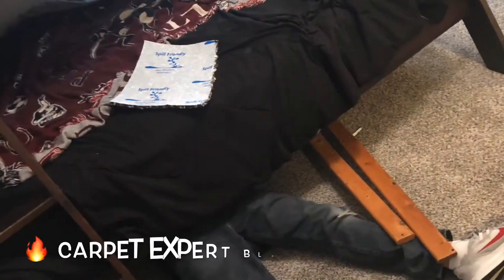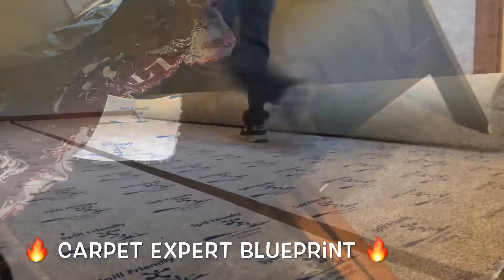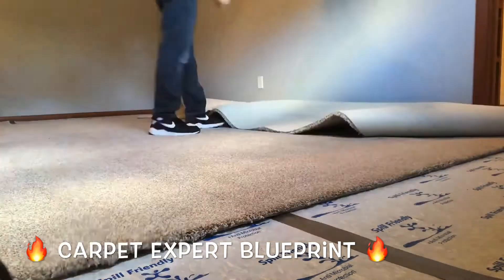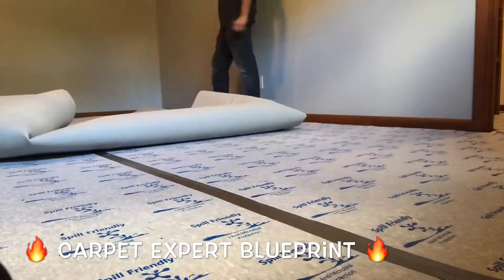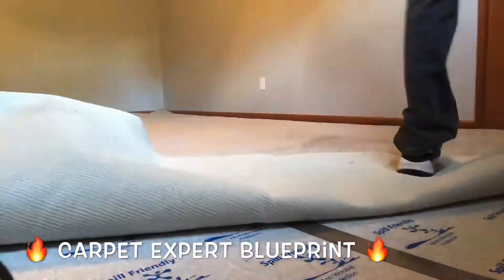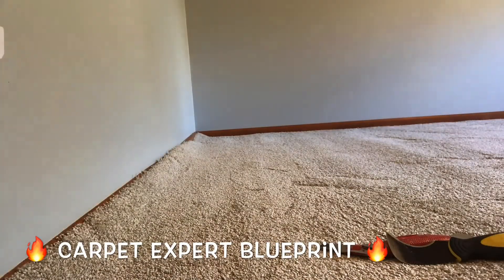Here I am, totally claustrophobic, stuck under a bed — Chase Nasty thought it'd be hilarious to capture some pictures before I got dragged out from under there. So how do you actually unroll carpet so you don't totally destroy the walls and get it installed efficiently? We're going to go from side to side, unrolling it, then back roll it to get it nice and loose, fold the sides in, spin it around, and open it back up. This is going to help you prevent scratching up all the walls that have just been painted — you don't want to do anything that's going to drive the customer nuts.